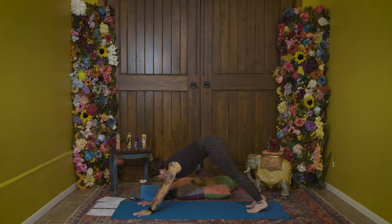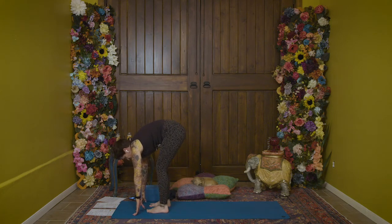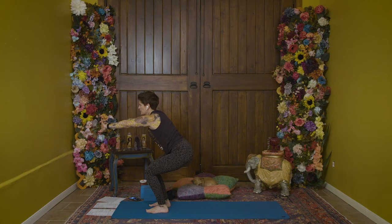Inhale, look to the top of your mat. Exhale, step or hop to the front. Feet hip width distance apart. Inhale, awkward pose. We'll stay up high this time, but sit low. Pressure palms forward, shoulders away from your ears. One more inhale.